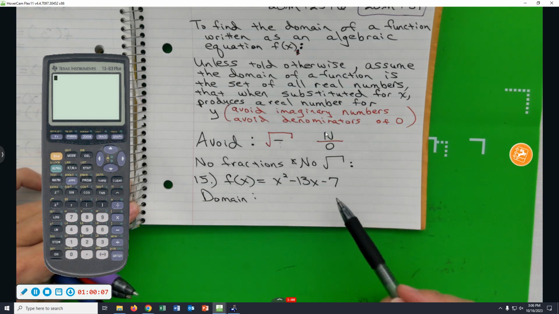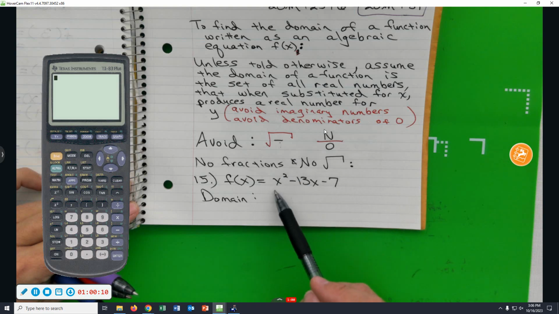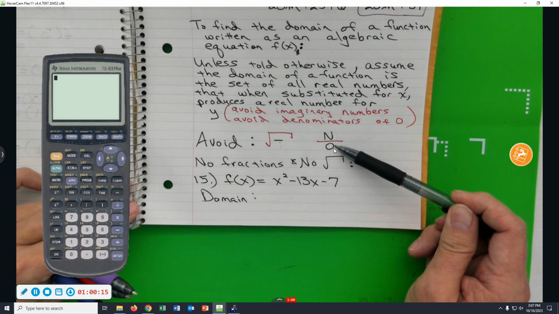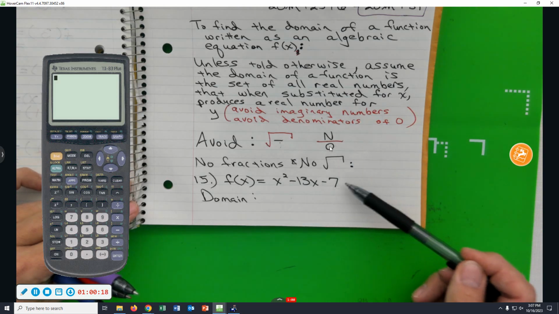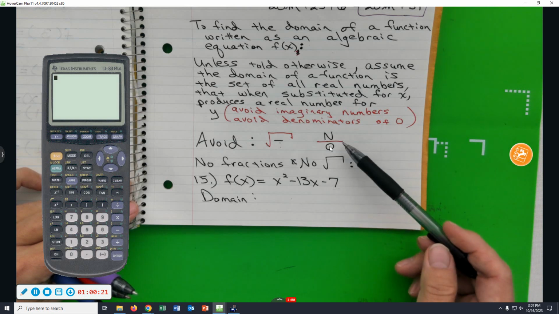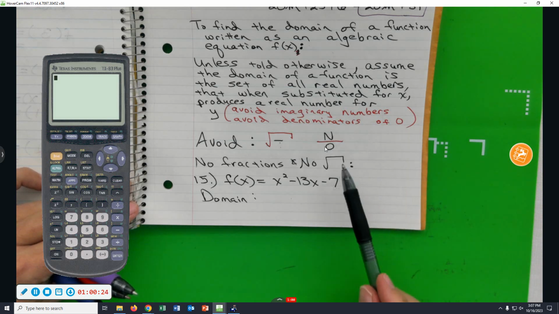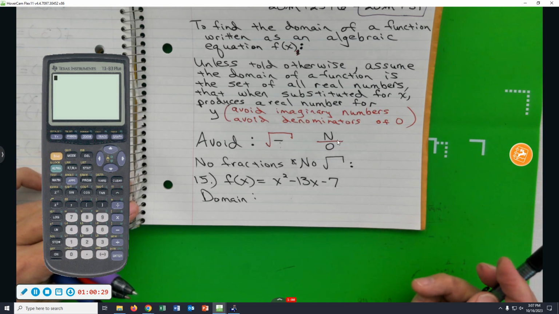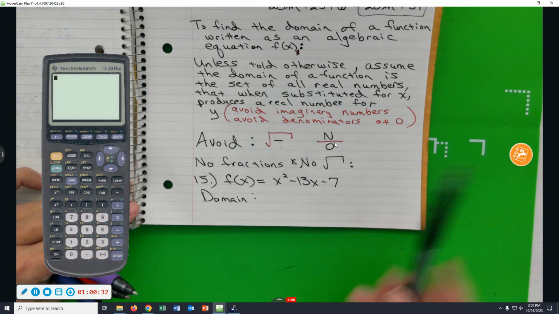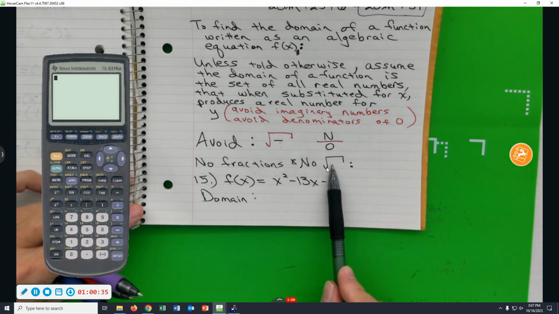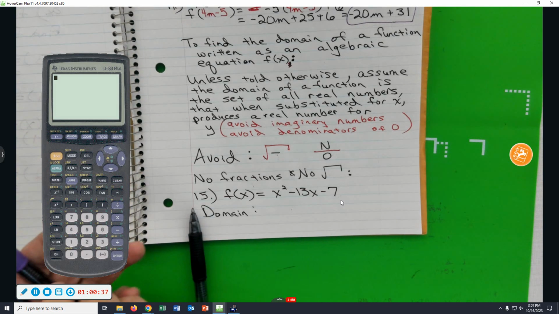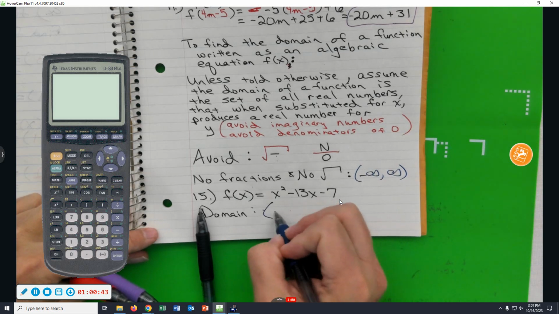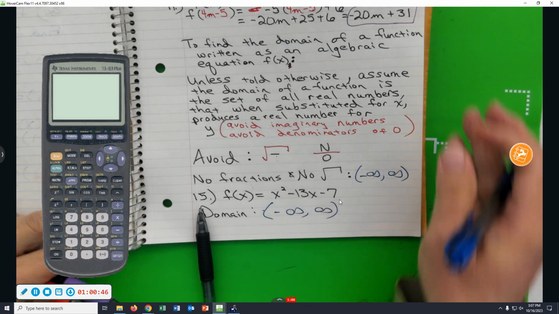Can we get an undefined result? This reminds me of those denominator cut points. That was when we first started looking at that denominator of 0. If this were an inequality, say it said greater than 50 or something, would you have any denominator cut points? In order to have the denominator of 0, your function must have what symbol appearing? A fraction. If there are no fractions and no square roots, unless you are told otherwise, assume the domain is all real numbers. Negative infinity to positive infinity.